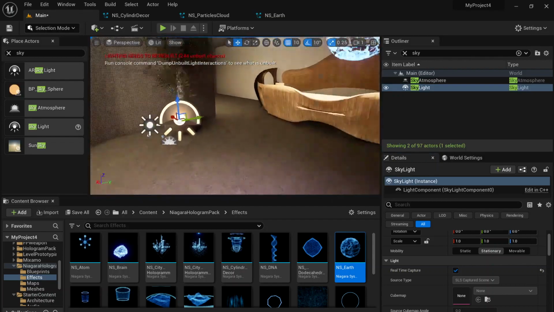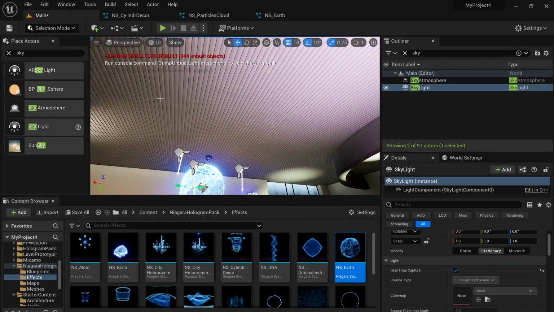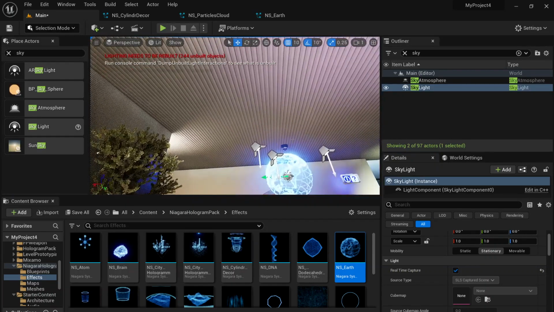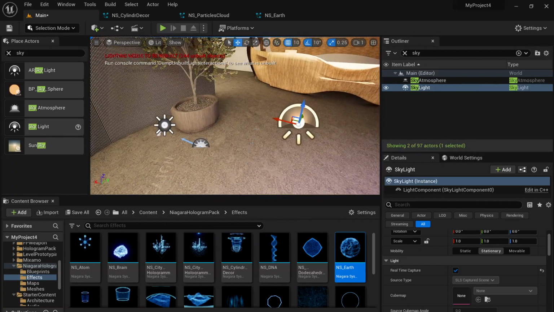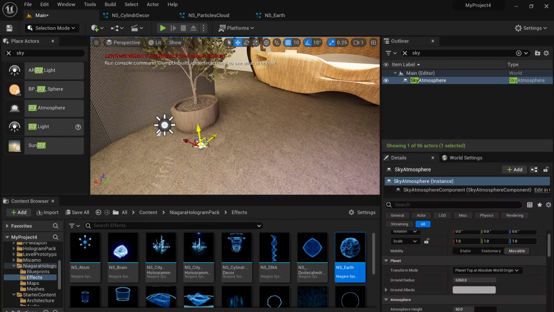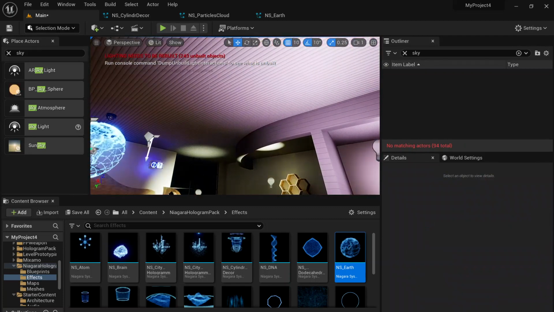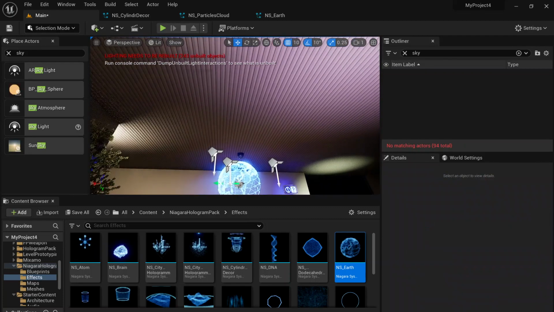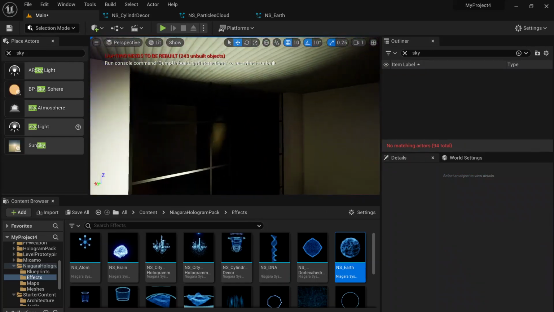For indoor, there's no meaning to have the skylight. In fact, you see this kind of weird cloud show up because it's trying to compensate for some of the dark space. Yeah, so I would rather just get rid of the sky atmosphere and skylight, right? So see, that cloud is gone.